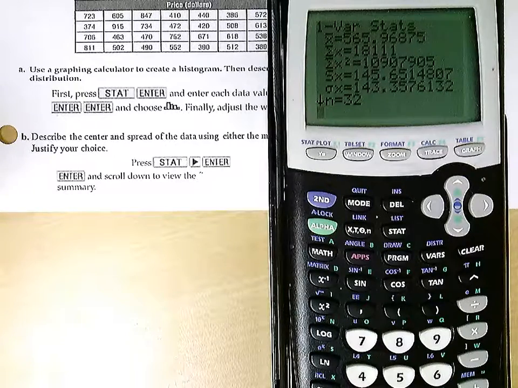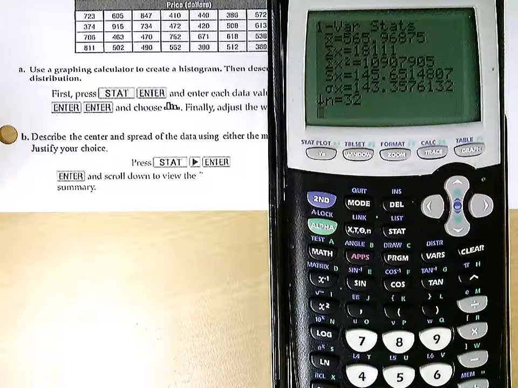Yours says L2, so you need to press L1. I am not writing down the calculation.